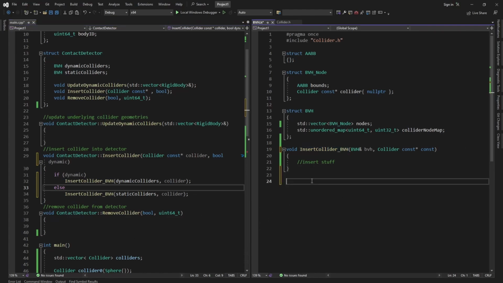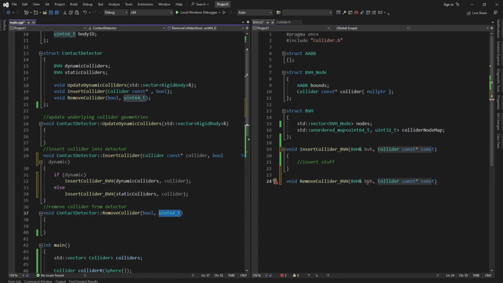Next, we probably want to be able to remove the collider. And again, we would just have some remove collider function. In this one, we're not actually going to be passing in the collider, but rather we'll be passing in the physics ID. The reason for this is that the collider gets stored with a node, so when that's created, we need to track the index that node is created at. If we can track the index, then we can simply reference the node in here, and then we can get back our collider and this node and clean them both up in one shot.